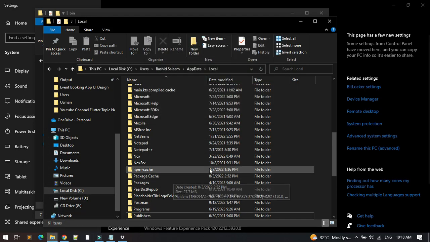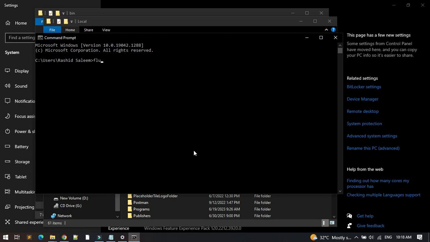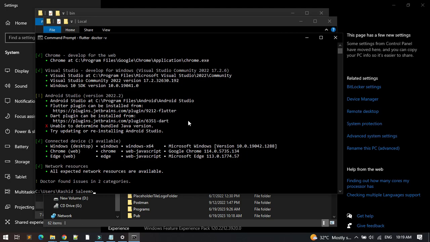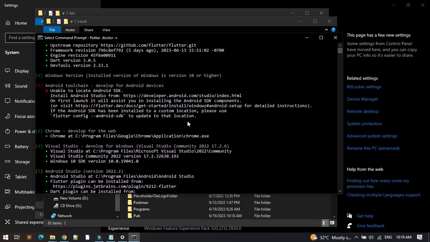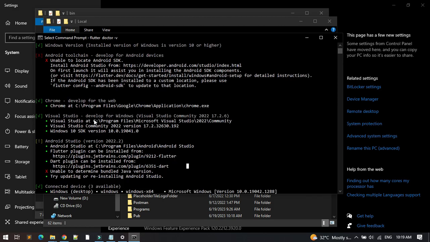Now I will open the command prompt again and type here flutter doctor -v. As you can see here, we got some errors about Android toolchain and Android Studio, where a few of the things are missing.